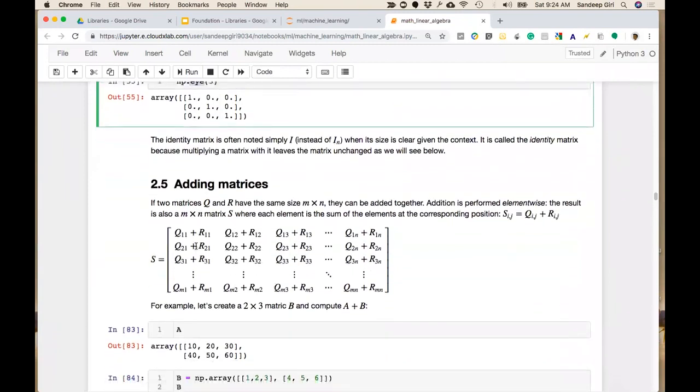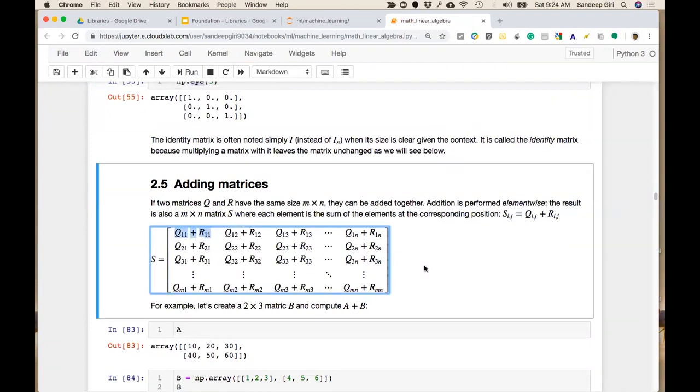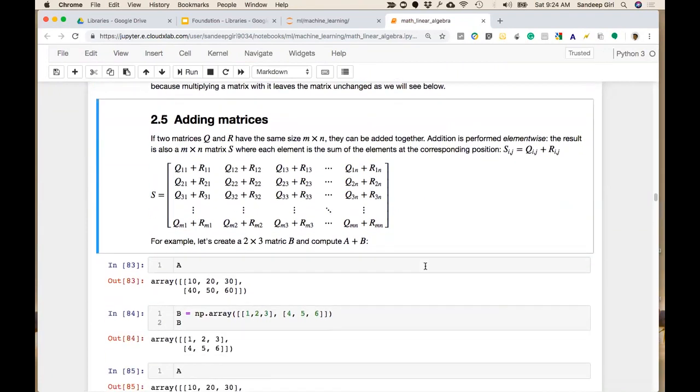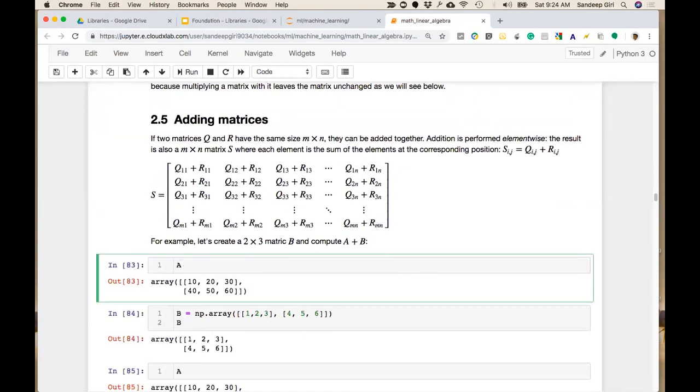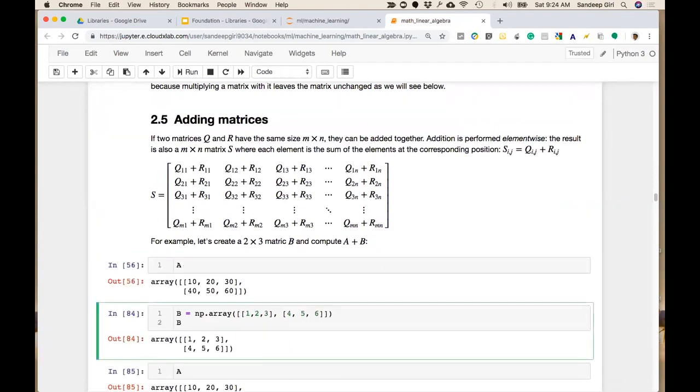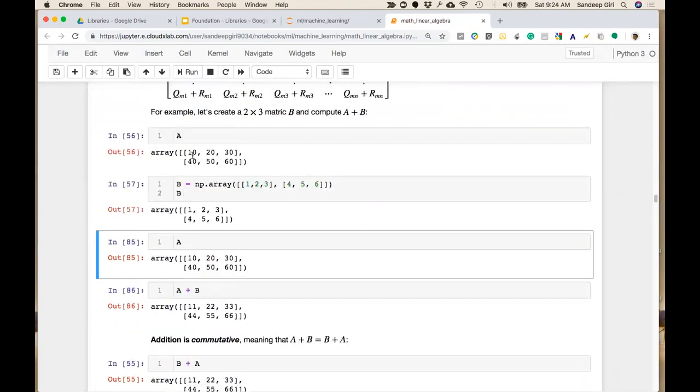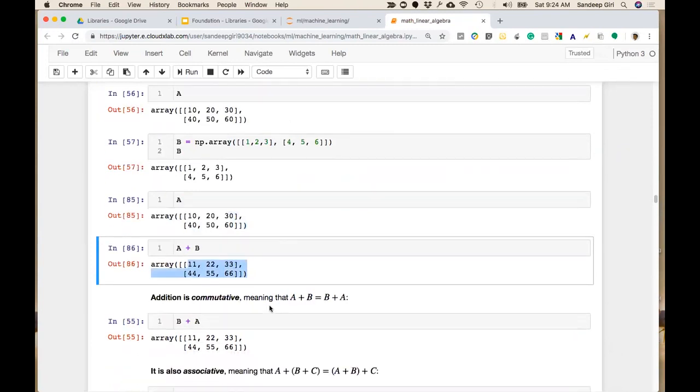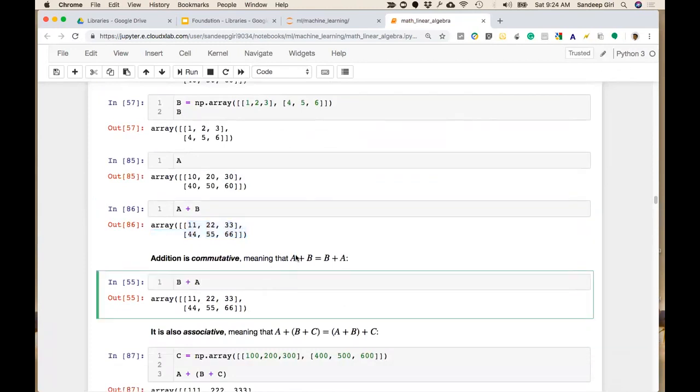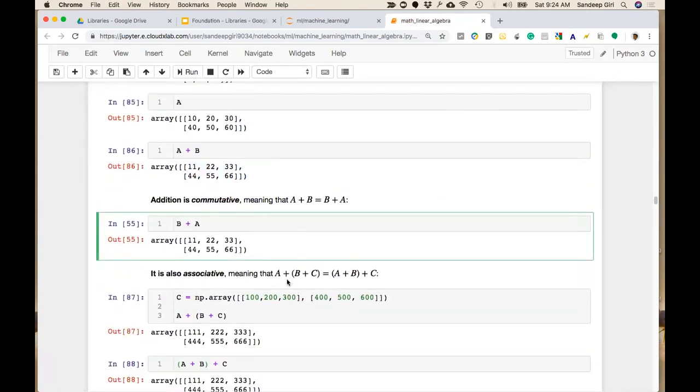All right. We can add matrices just like this. If we have Q and R, we can add the corresponding element with corresponding value, right? That's called adding matrices. So if we have A like this and B like this, we can say A plus B and we'll get these values. So 10 got added to 1, 20 got added to 2, and so on, right? Addition is commutative, meaning if you change the order, the answer is same.